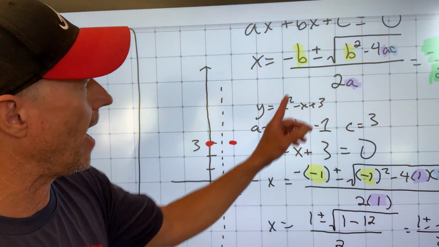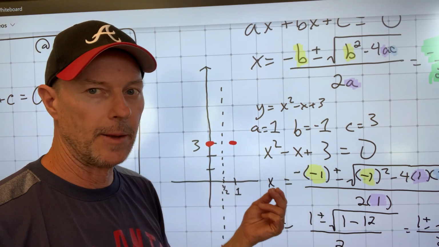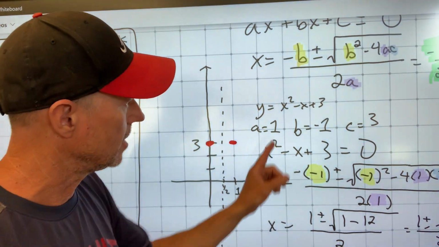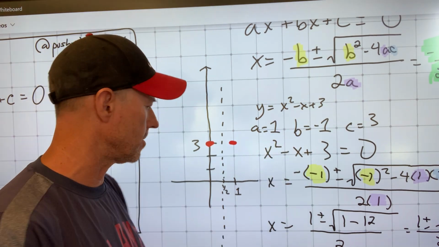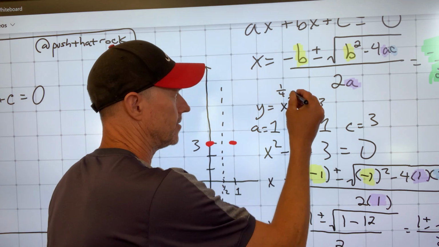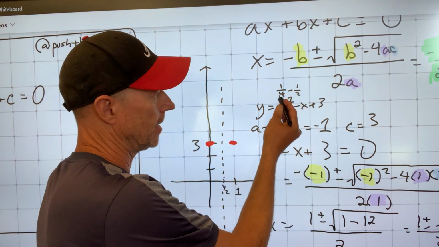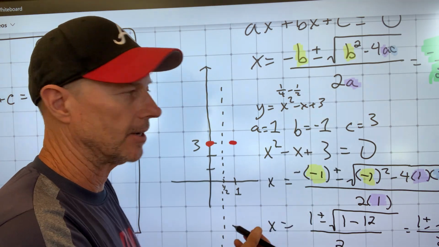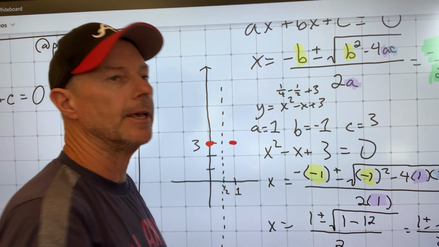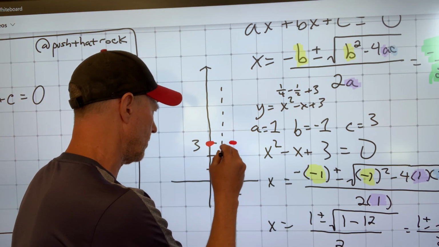And if I put 1/2 into this equation for the x's, I'll get the y point on the axis of symmetry that we call the vertex. So if I put 1/2 here, I get 1/4, because 1/2 squared is 1/4. Minus 1/2 is a negative 1/4, right? You've got a quarter minus 50 cents, you're at a negative quarter, plus 3. Well, negative a quarter plus 3 is 2 3/4. So the vertex is at 2 3/4 right here.